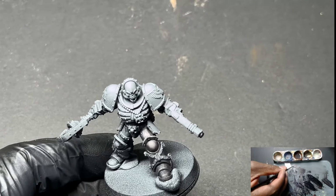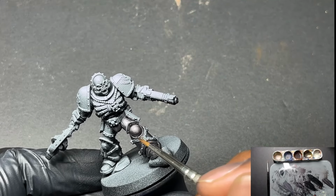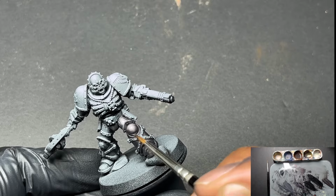Actually, I'm going to fix that whilst I'm here. Let's get that rebound light on the leg. There we go. I need to go back in with a shadow.